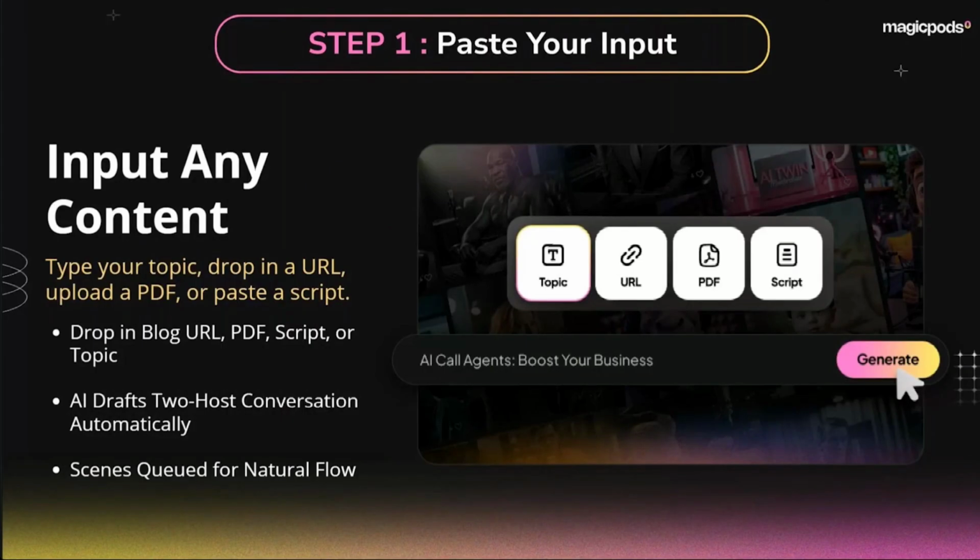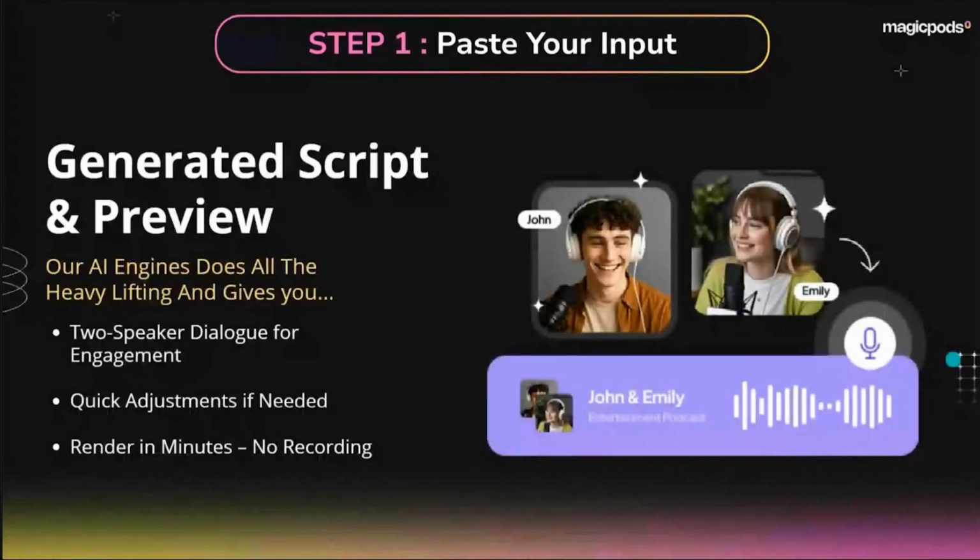Somebody asked if I can do Zoom videos. Probably you can, but why not put in a simple PDF, blog URL, or even just explain your topic in plain English words. This is like scripting Huberman's episodes, but AI does it in seconds. Once you paste it, the AI does all the magic, and you're going to get Huberman Labs podcast styles generated for you. The speakers A and B are in conversation mode, built for retention, like The Diary of a CEO. You can have 2 AI hosts that are dialoguing.